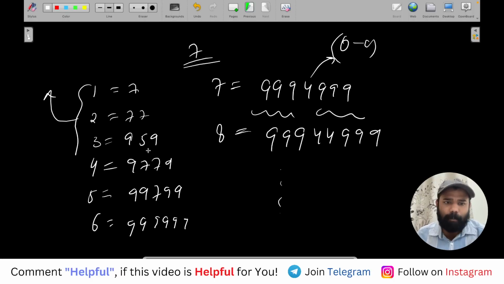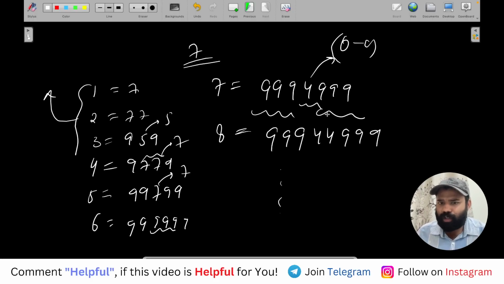कोई भी हो सकता है. यहाँ पर it is 5. Here it is 7. So if it is an even number, तो middle 2 numbers are changed. If it's an odd number, then only the middle number is changed. यहाँ पर नहीं change हो, 9 रहा. यहाँ पे 4 हो गया, यहाँ पे 4 हो गया. And maybe later on some other number will be changed. So only the middle numbers are being changed. To what, that we don't know.